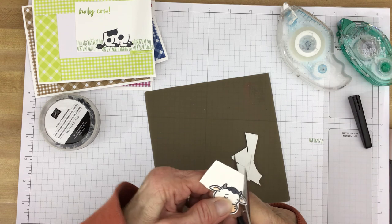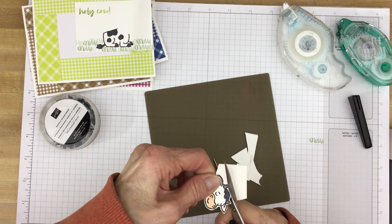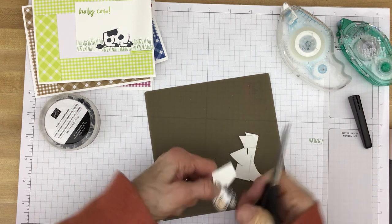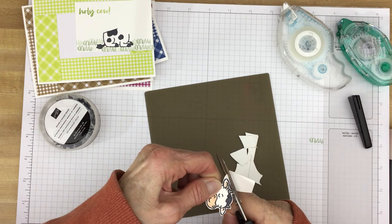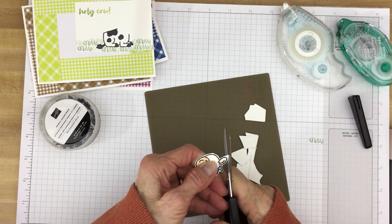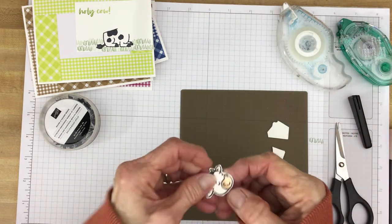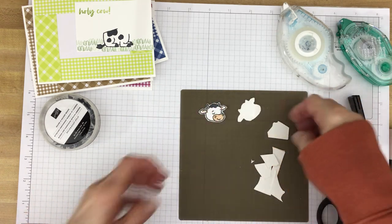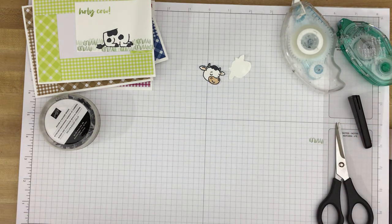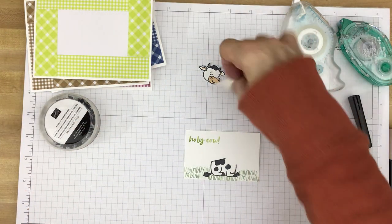Just continue cutting — like to get a lot of the paper out of my way. Just know this does not have to be 100% perfect. You keep following around, move your paper, and help your scissors along. Trim that up, and let's see if we can get these apart — yep, there it is. We have our two cow head pieces.